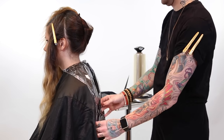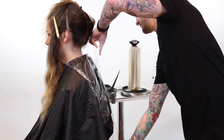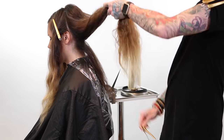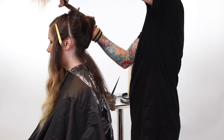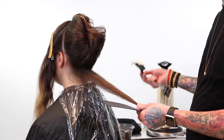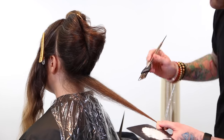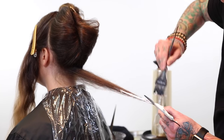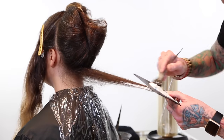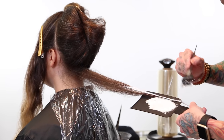I've got her sectioned off front to back, quite simple. I went off of her part because I think it's really important to make sure you keep this natural — how she's going to wear it all the time. The part she had when she came in is the part I used when I sectioned off the front. I laid down some saran wrap underneath because I like to work as cleanly as possible. I really love this perforated saran wrap that the Sunlights company makes, and we also sell it at freesaloneducation.com if you want to give it a try.